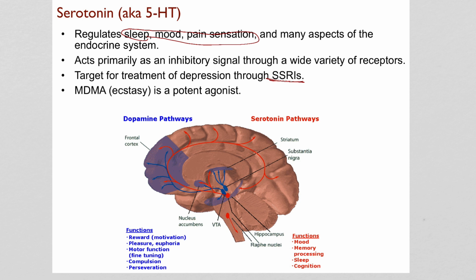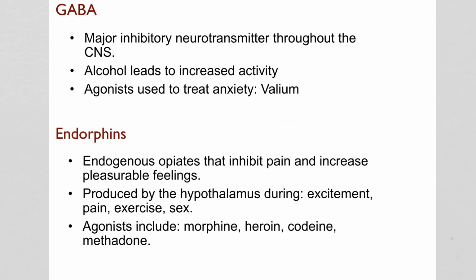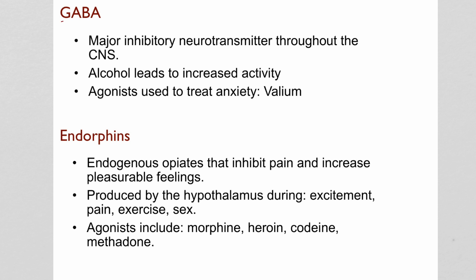Okay, a few others just to throw in there. GABA is by far the most common inhibitory neurotransmitter in the brain. It's a really interesting example of agonism. Alcohol increases activity of GABA, and so it acts indirectly like an agonist, and that makes sense, right? Because when someone has too much alcohol in their system, almost everything that they do slows down. Motor function, cognition, speech, it's all slower because we're increasing the activity of an inhibitory neurotransmitter, making it more and more difficult for their synapses to reach threshold.